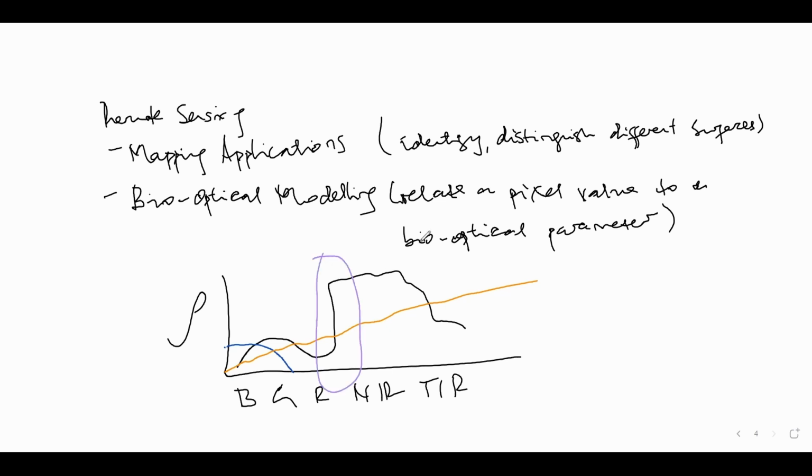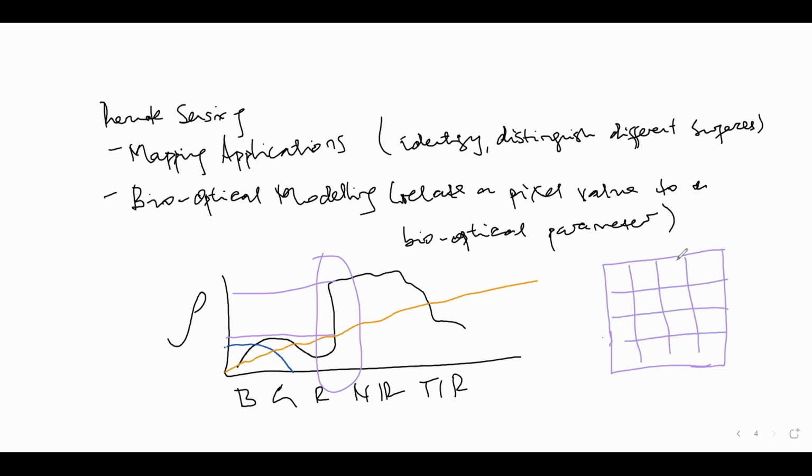Vegetation has a higher reflectance compared to soil, and water has almost nothing in the near infrared. So by looking at the near infrared image, the brightest pixels will be vegetation, the less bright ones will be soil, and the black ones will be water. So when it comes to a satellite image, your brightest pixels will be vegetation.